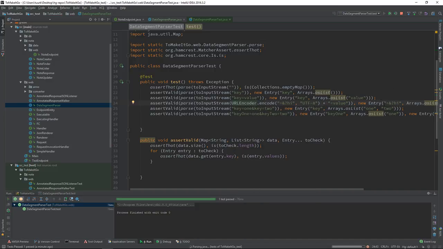Because we should expect that back as the key. I got no. Because it wasn't in there. Okay.